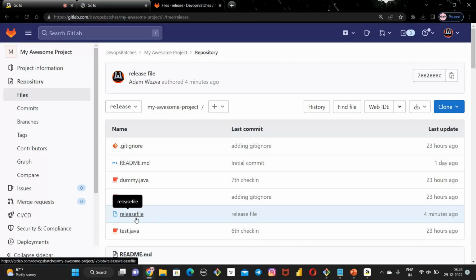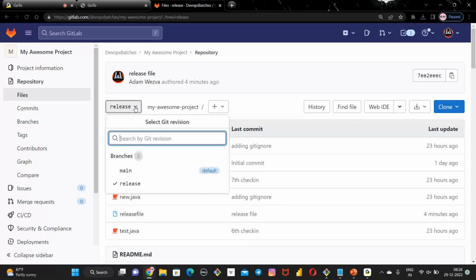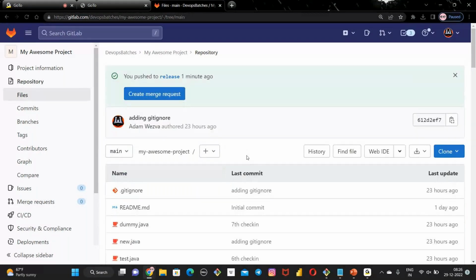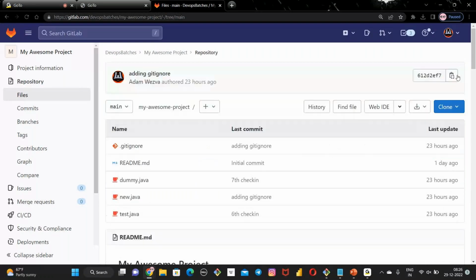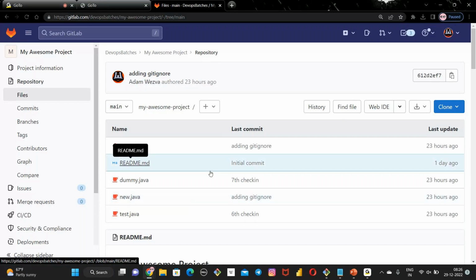Corresponding to that, you have a latest commit ID. This is the 7EE, which is the latest commit. Now, if I go to the main branch of my remote repo, you shouldn't be seeing the main file that we have created. That is because we have not pushed the main branch content.